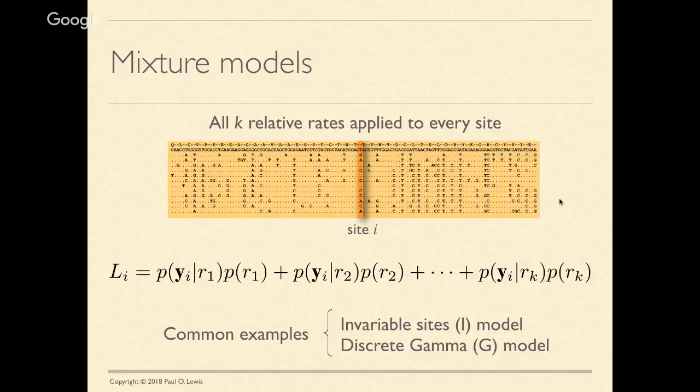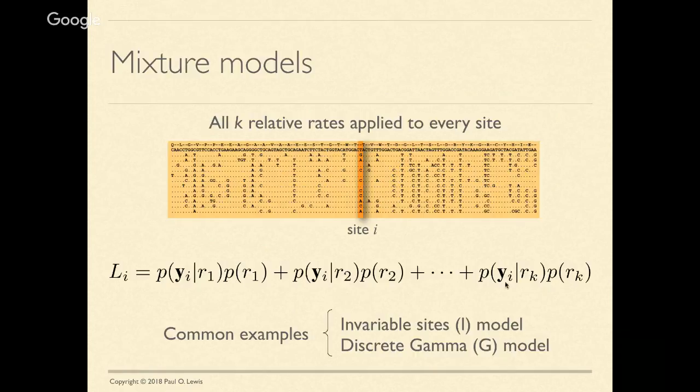So here we have an alignment. It's a mixture of first, second, and third codon positions, and I've just got the cursor over this particular site i. So let's talk about calculating the likelihood for site i. Instead of assigning this to a particular category and using R1 or R2, we're going to calculate the likelihood as the average of the likelihood over every possible rate that we've defined. So if we have k different rates in operation, we have k different R values, modifiers for the average rate, and we calculate the likelihood k different times.